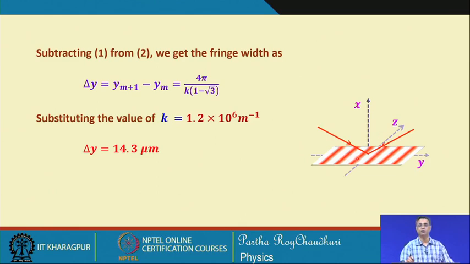So, this is a very beautiful example that we started with a plane wave which is incident here, we have another plane wave which is incident here, and these plane waves are meeting on the screen, they are overlapping on the screen, and therefore, at different points the phases will be different, and therefore, there will be interference fringes on the screen, the fringes will be along the y axis.